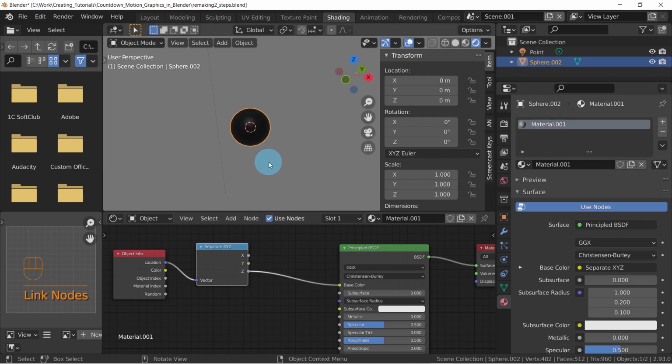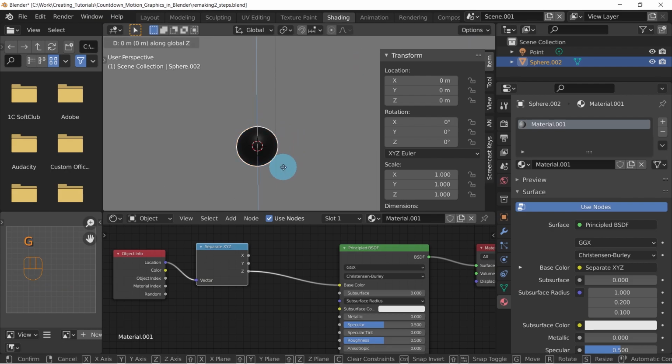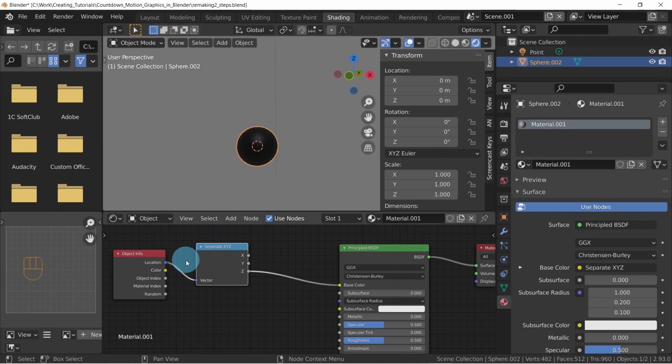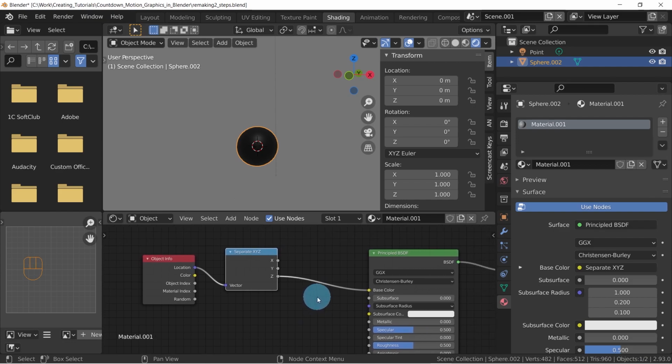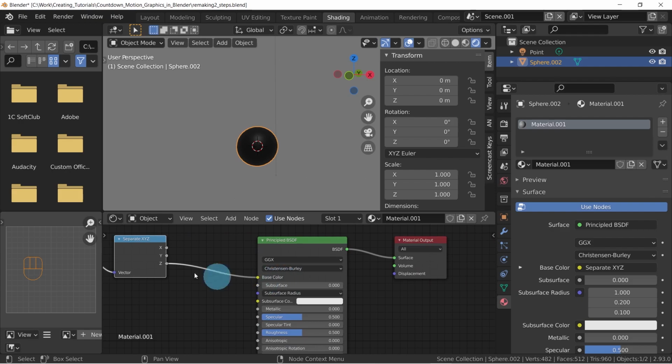And now it's back to black again. If I press G and Z and move it up, it turns white, because we took the information from the object location and we took only the Z. So Z now will go from 0 to 1 and output it to the color here.